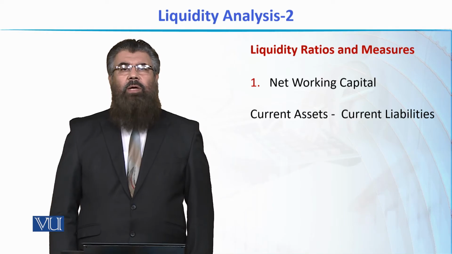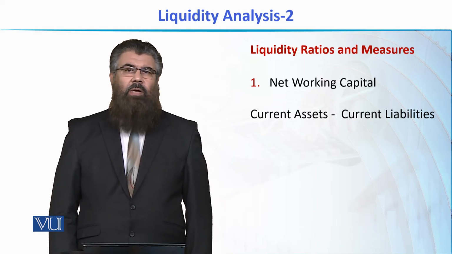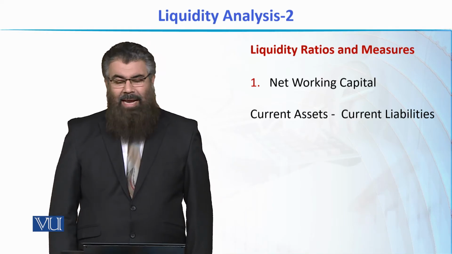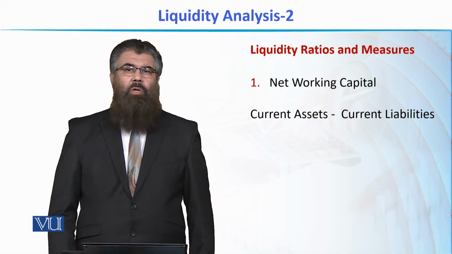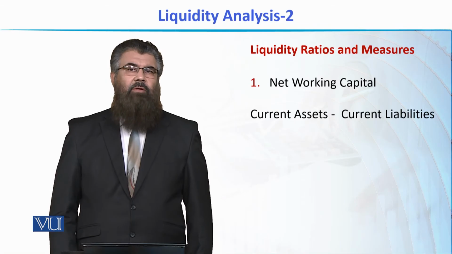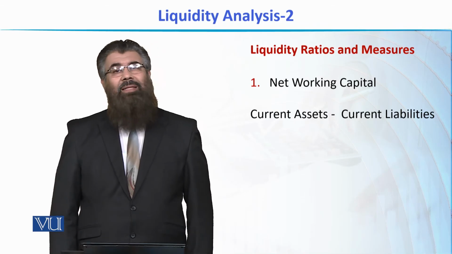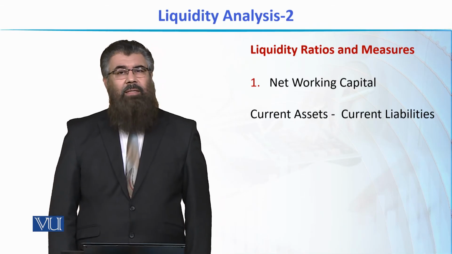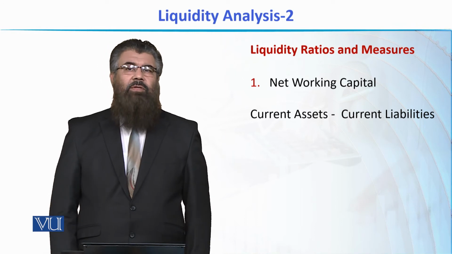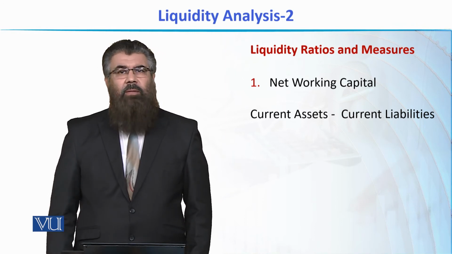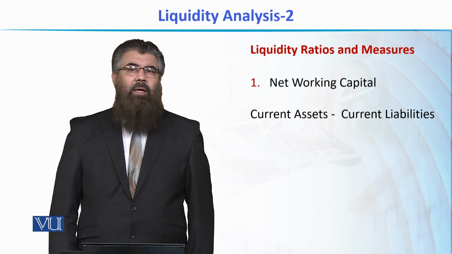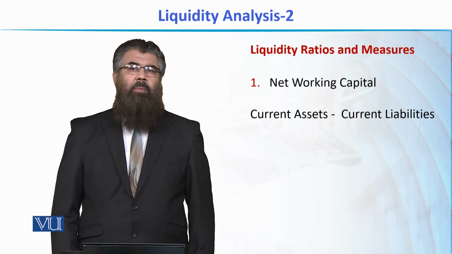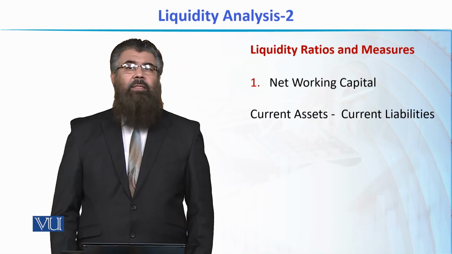Then this working capital is further narrowed down to what is called the net working capital. In gross working capital, we have all the liquidity that is there in the form of current assets, but then there are current liabilities, meaning that out of these current assets, we have to pay something to the others. यानी ये जितने current assets हमारे पास हैं, इसमें से एक अमाउंट है जो हमें और लोगों को भी देनी है 1 साल के अंदर.